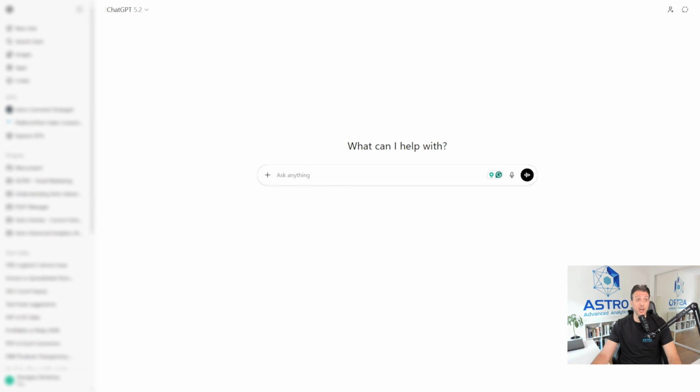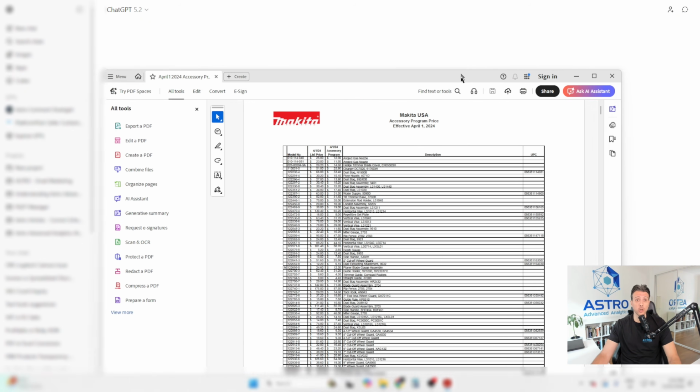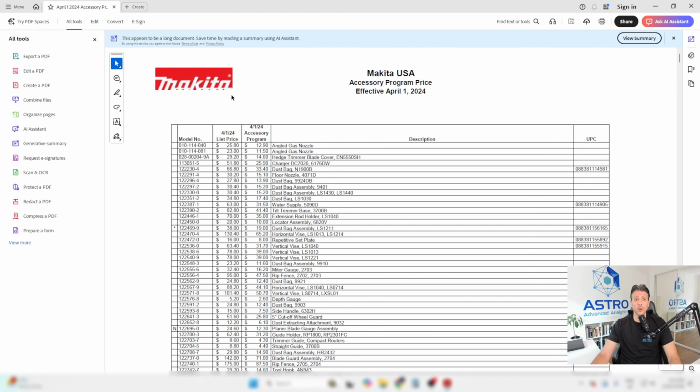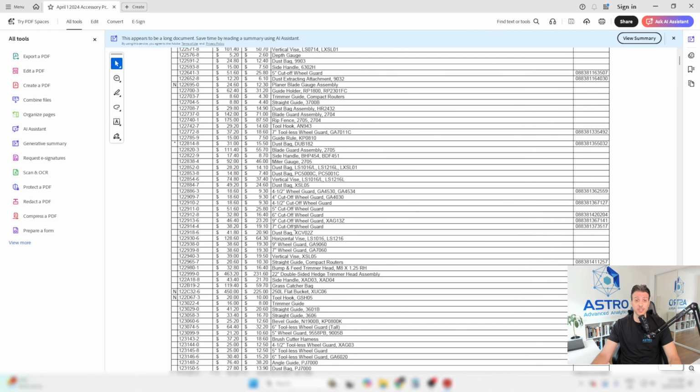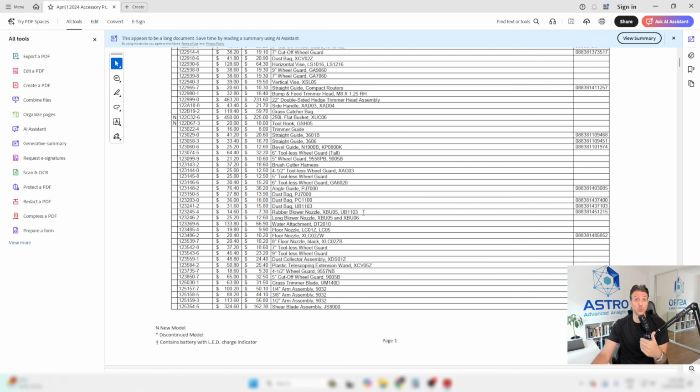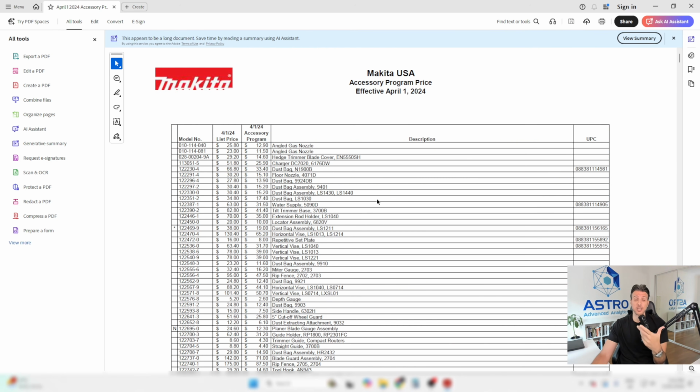I'm going to show you the file that I'm actually going to convert. So notice this is the file that I'm going to convert right here. Now notice a few things. I'm going to zoom in here a bit. One of the things is it's got the header in every single page. If I go to the second page, the header's there and all these things. And that's not going to be nice when you want to process or scan a list like this.